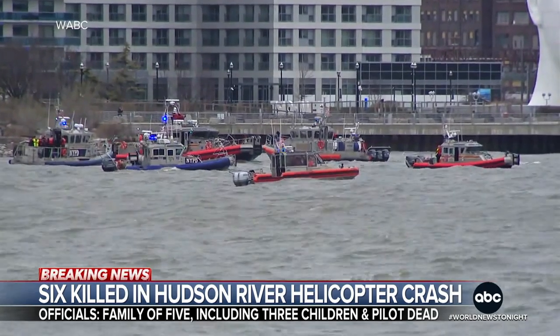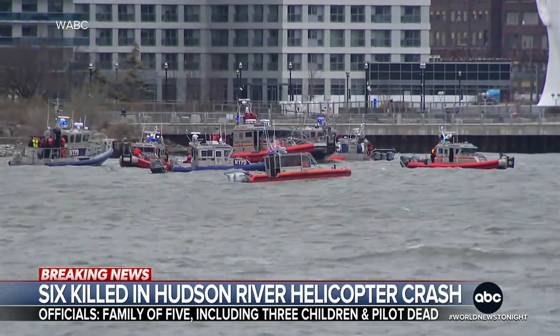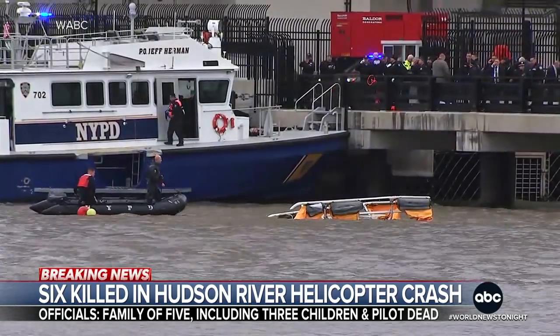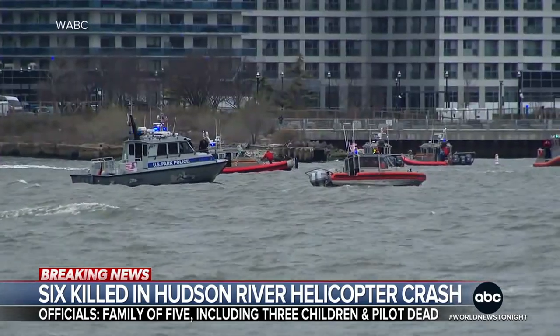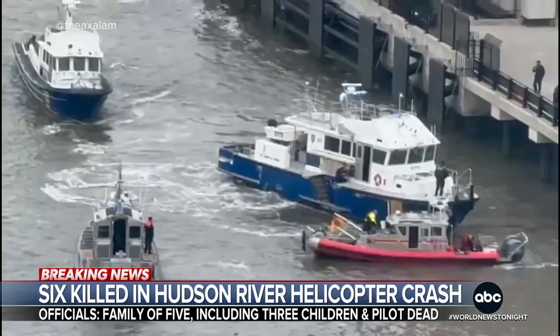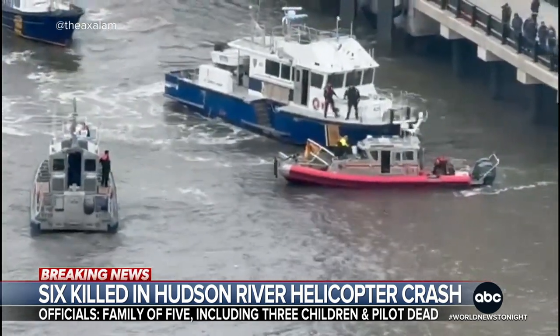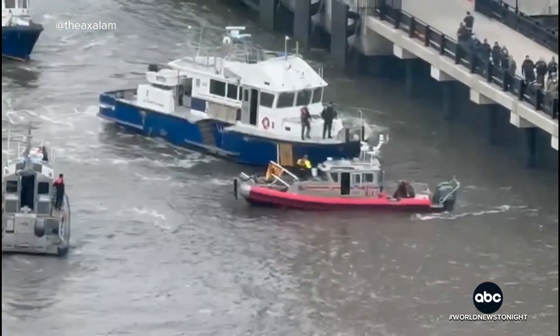If your rotor system disintegrates, goes away, stops, blows up, or loses a blade, your whole ability to fly is 100% compromised at that point, and you're simply going to go down. It's very seldom that we have a helicopter crash that resulted from a disintegration of the lift system. That's what this begins to sound like, and it's very rare. FAA records show the helicopter is 21 years old. Flight radar 24 showing the chopper was in the air over Manhattan for about 15 minutes before it broke apart. It was the helicopter's 6th flight of the day.